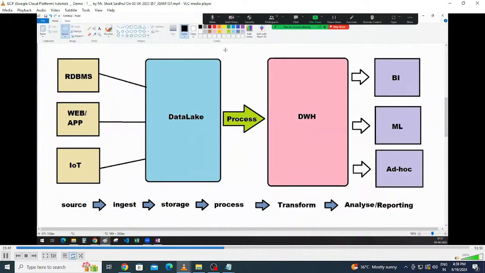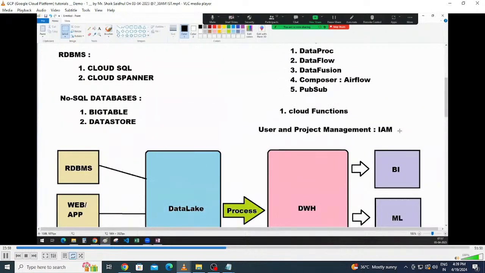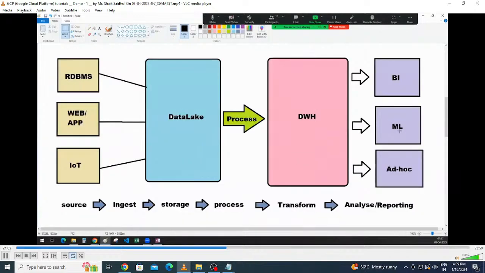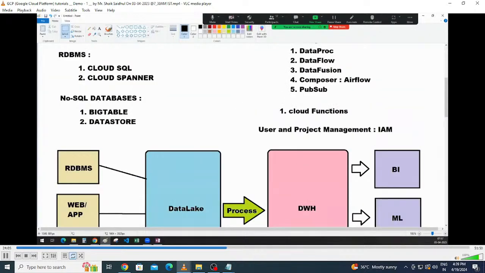Yeah, hi Saidhul, good morning. Good morning everyone. In this course content, did you cover all kinds of AD authentication, like the Active Directory part, or not? That comes under IAM. Yes. And Cloud Functions? Yes, it's a kind of developer tool. Which one are you asking? Cloud Functions is a developer tool. I'm asking because I'm a .NET developer. Can I consume those services? My intention is to create an authenticated, authorized service, and consume that service through .NET. Sure, you can learn a lot of things here. Yes, thank you.